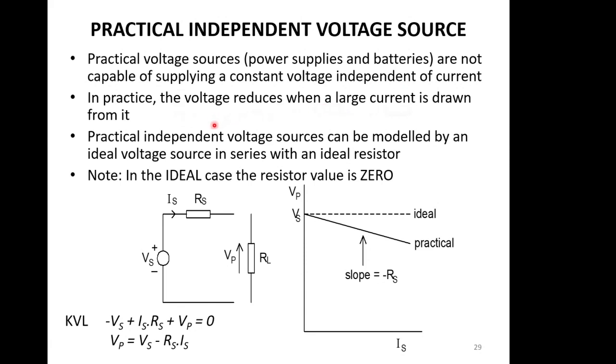So we can model this by having our ideal voltage source and just putting a little resistor in series with it. In an ideal case, the value of this resistor would be 0. But in the real world, the value of this resistance will be small, a few ohms perhaps for a good battery. And this is what effectively makes batteries lose their voltage as time goes on. This is called the internal impedance of a battery.